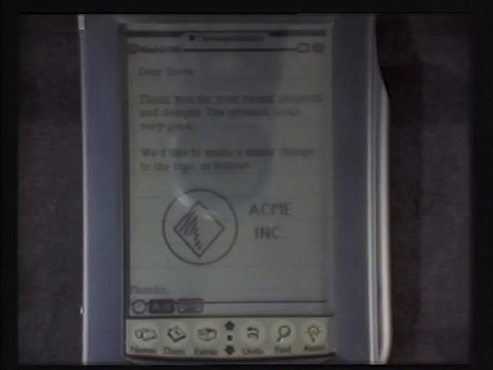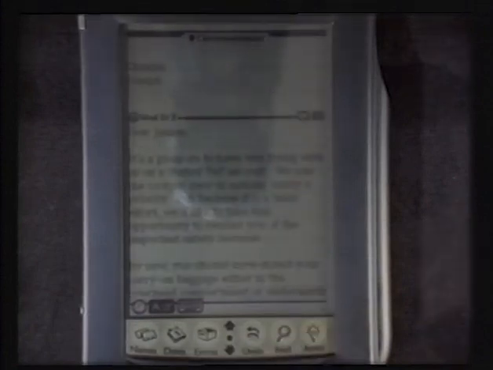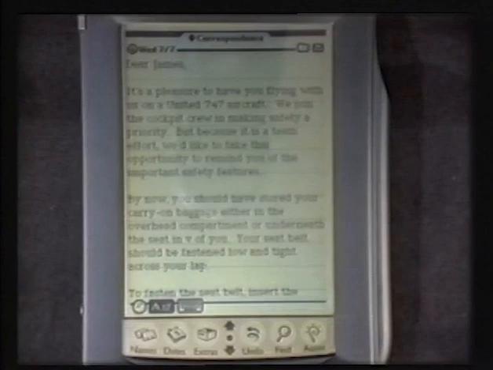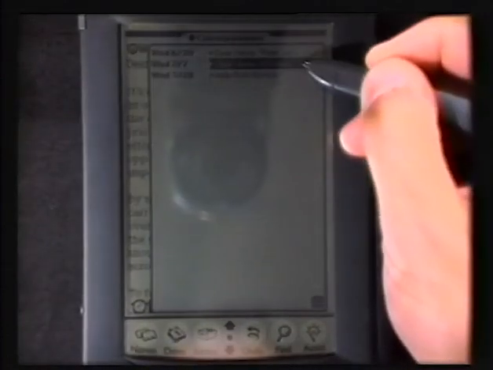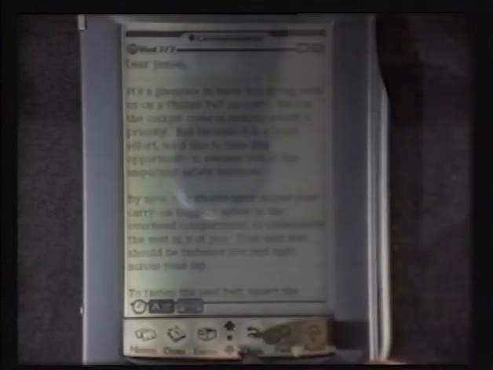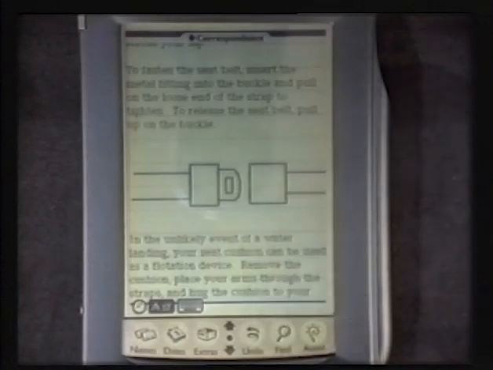It says our standard demo letter, which is a note that I created to James when I was on the plane. And I actually wrote this on a United flight back from Australia. And this is the safety message, which indicates how to use the all-important seatbelt function of this United 747, because many people often forget that the metal fitting goes into the buckle.